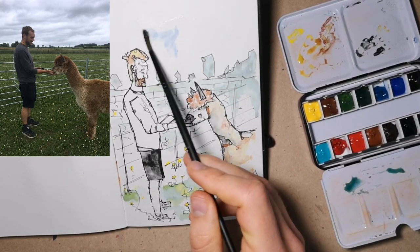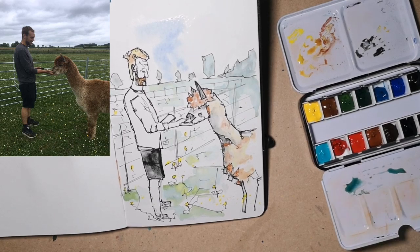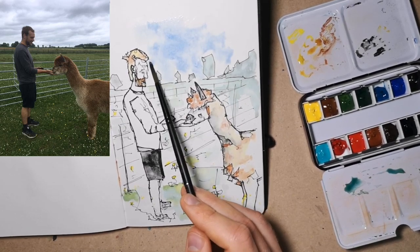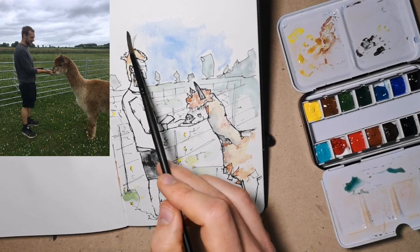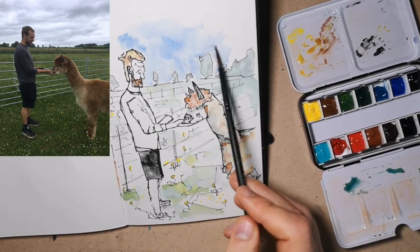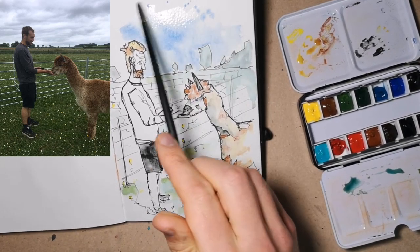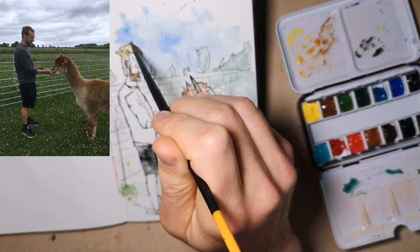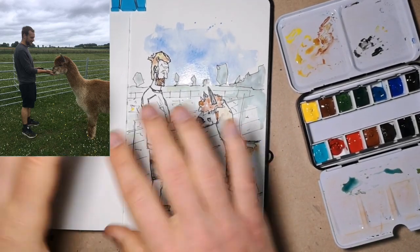This is just a standard cobalt blue. I think you can go quite intense with this. Obviously I've popped a lot of water in, so the water will help the colour just move around. And if we fairly carefully draw around my face, and around the top of my head, and this just will provide a bit of contrast, which will help, again, just show that it pushes stuff forward. If there's a big contrast between two surfaces, like a blue and a sky and a yellow head, pushes that head forward. So that's a first layer of colour done, I guess.